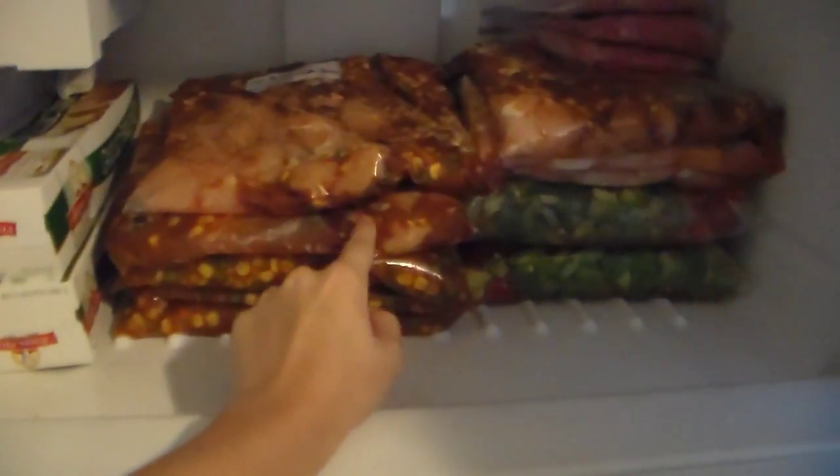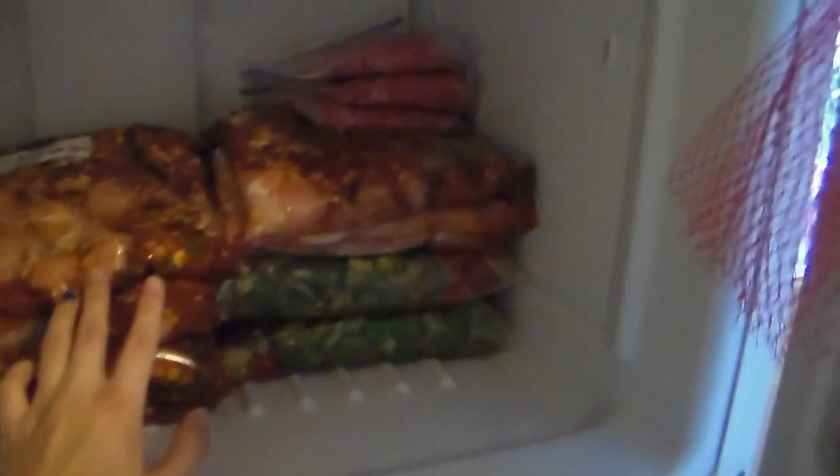Okay, so here's a peek in my freezer at the moment. These right here and these right here is 10 different meals. I have another minestrone right now in the fridge because I'll be having that tomorrow. So that's 11 meals, and then 3 more pounds of ground beef, which is 12, 13, 14 meals. Those are going with just some really quick cheater meals I'm doing.